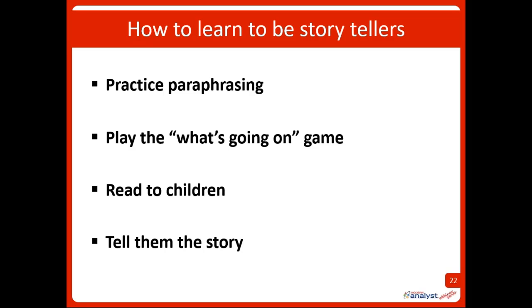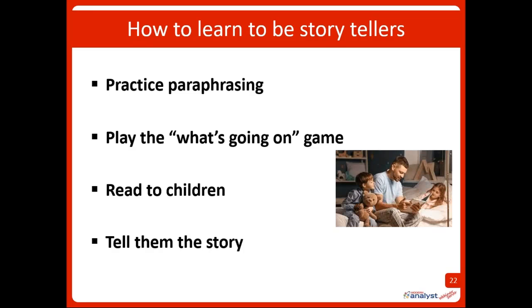Tell stories. Start off by reading to kids. You've got kids from 1 to kindergarten, you read them stories. Dr. Seuss, Goodnight Moon, Curious George, the Possum Florence or whatever her name is. We read these stories. And if you don't have children of that age, my children are all long gone, so I read to my grandchildren. Now my grandchildren are all too old to read to. I'll have great-grandchildren in a year or so. How about nieces, nephews, neighborhood kids?